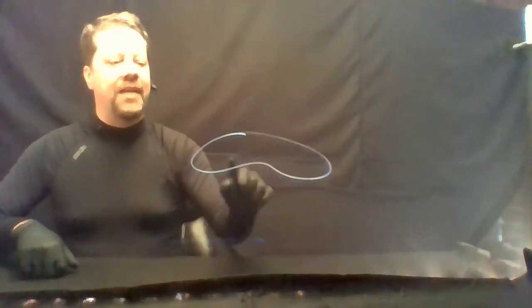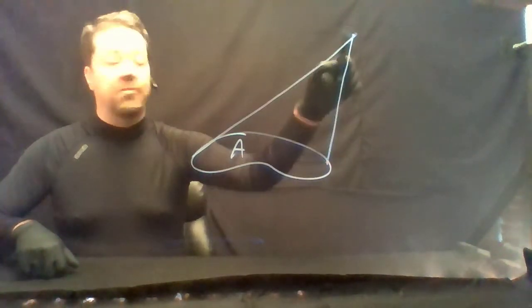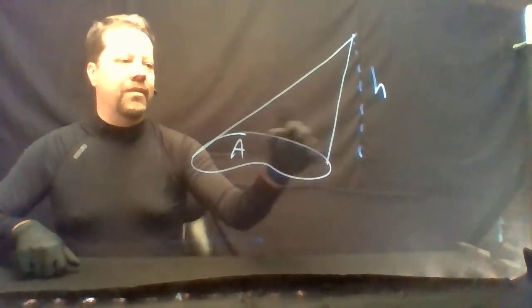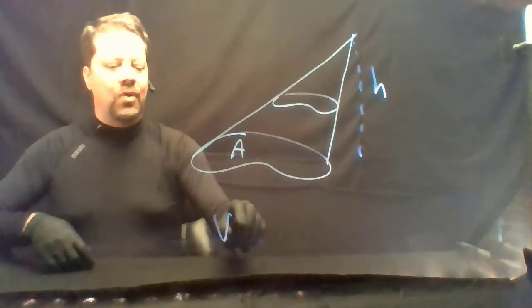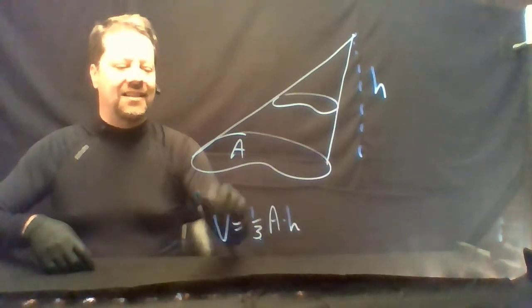In a similar way, it can be shown that if you have a base of any shape that has some area A, and you make a weird shaped pyramid like this with height h, with all little cross sections like this, then the total volume is 1/3 the area of the base times the height.